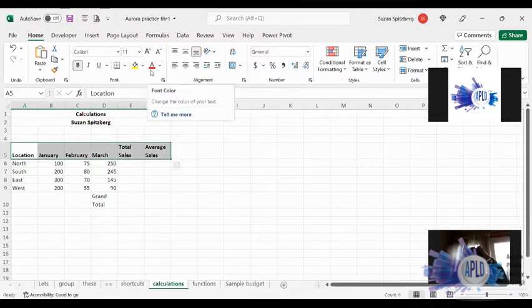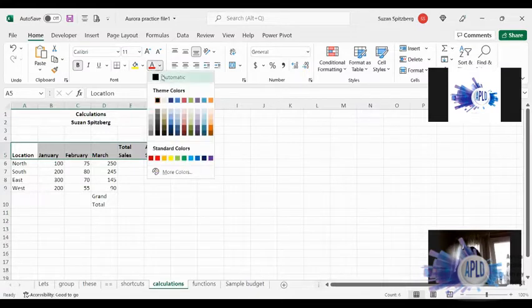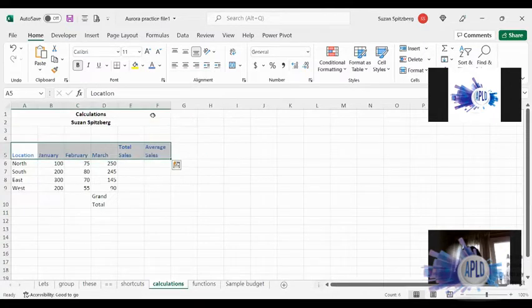And the default color is red. Default is what the system uses unless you change it. So if I hit the down arrow, I have all these different colors that I could choose from. So I'm just going to pick a blue. And notice that the streak under the A is now blue, because that tells me that the last time I used a color, it was this color. And if I go into a brand new sheet, it's going to go back to red.